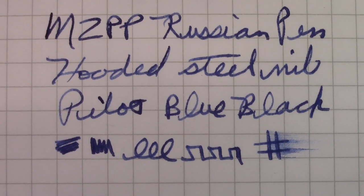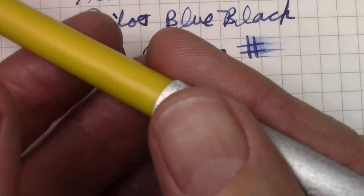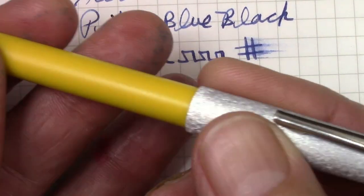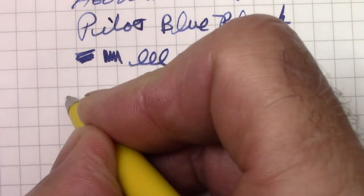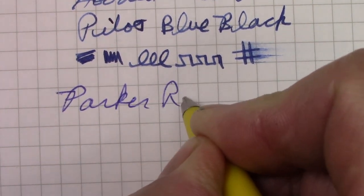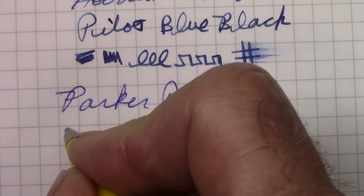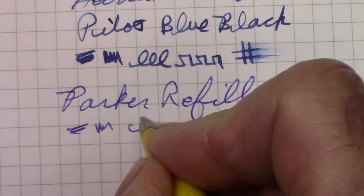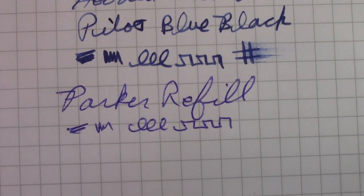So far, I'm happy. I don't usually write with ballpoints, but I just wanted to show you that the Parker refill works well. You know, a fine blue line. And it's smooth as one would have expected. So I'm happy with that restoration of the ballpoint pen as part of this set.